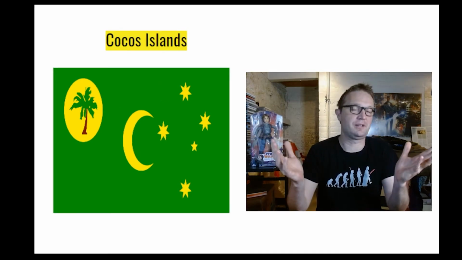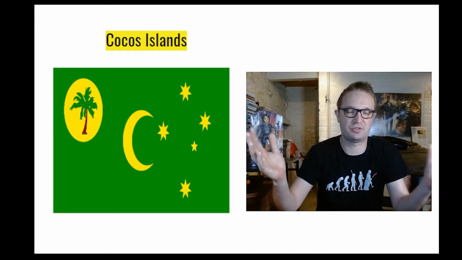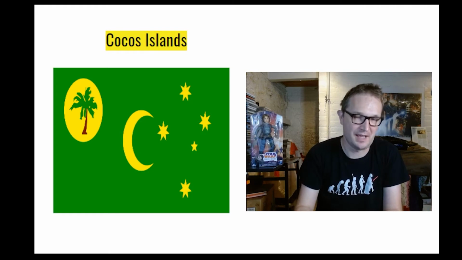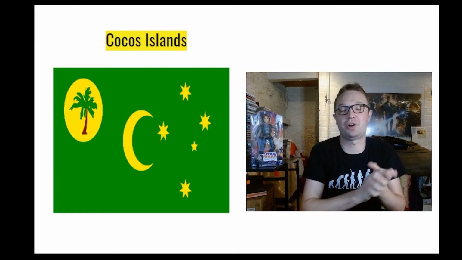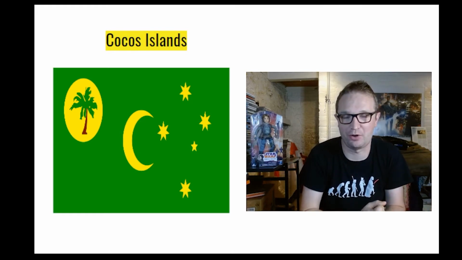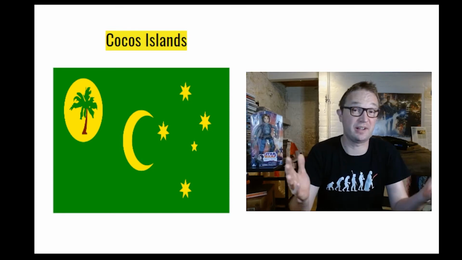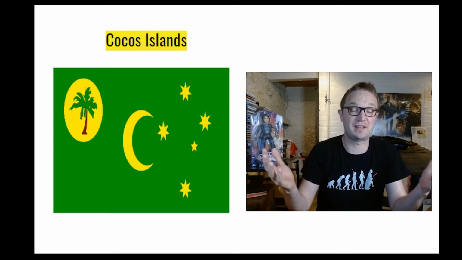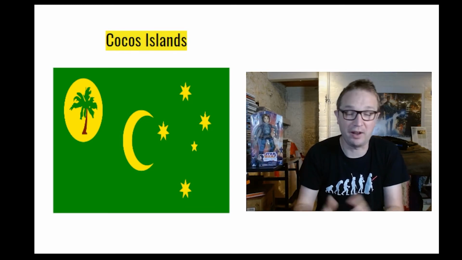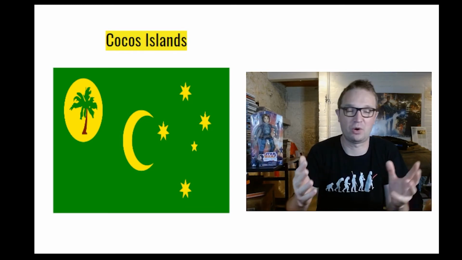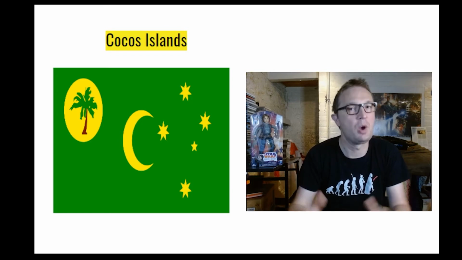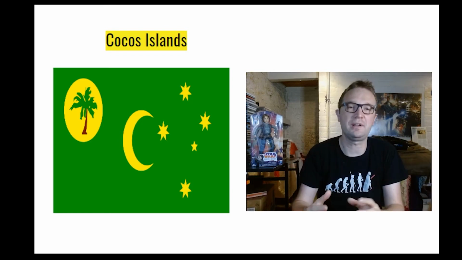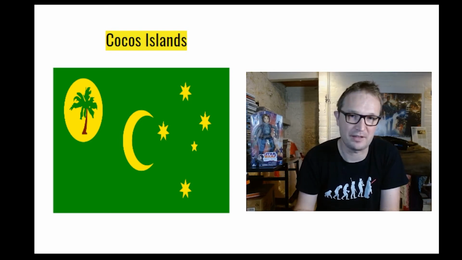The symbol has appeared on many flags from Turkey through to Pakistan. I found this one from the Cocos Islands, which is a territory owned by Australia. And it was designed in the early 2000s by a teenager and it was adopted as the area's flag. What I like about it is how you have those yellow and gold colours associated with Australia, but also it's a reminder of how far Islam has spread.